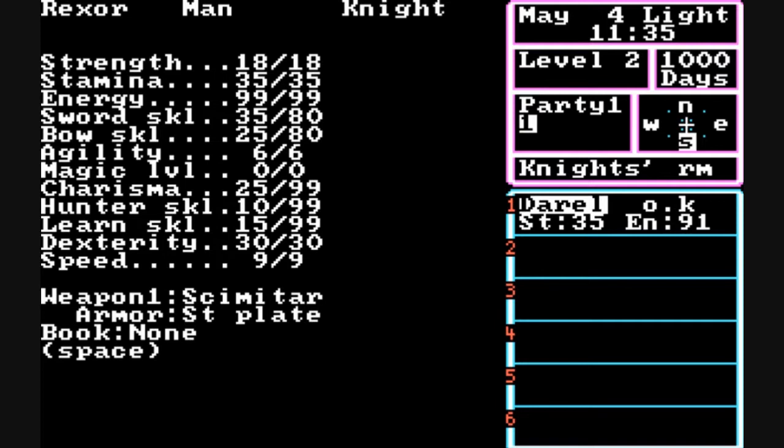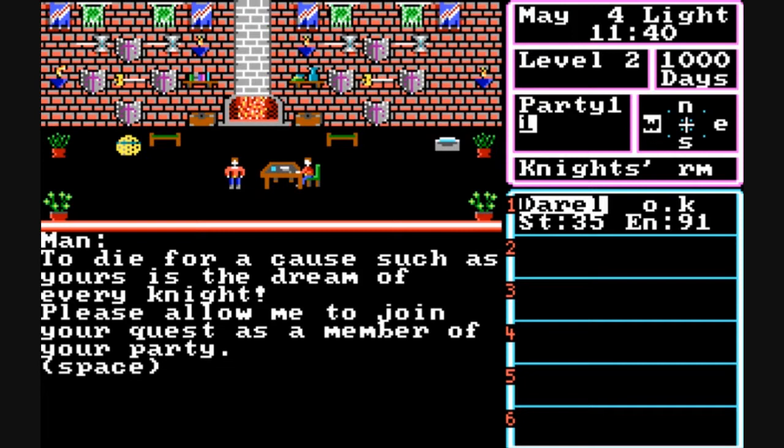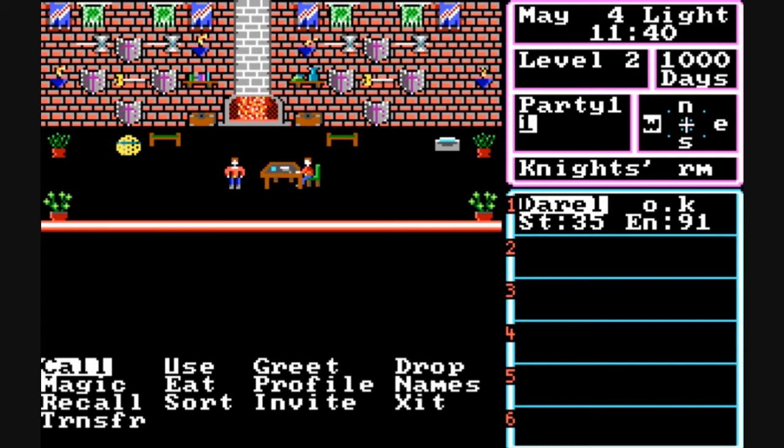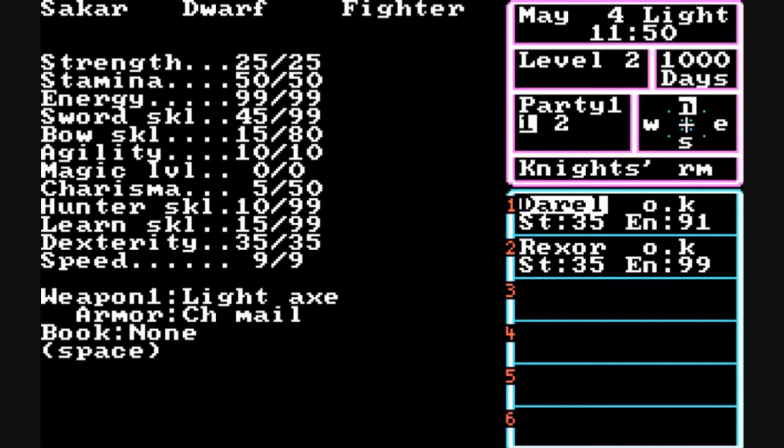It's a little odd, but stamina is your hit points, and energy is really your stamina. Some of the controls in the Magic Candle are hard to get used to at first, and they're not very intuitive. So basically you have to call the person, and then once they show up and you make your selection, then you have to invite them to get them to join the party. You can have a maximum of 6 characters in your party.